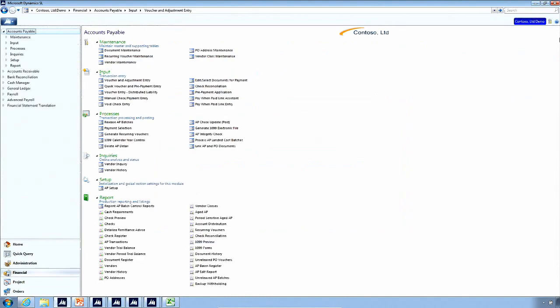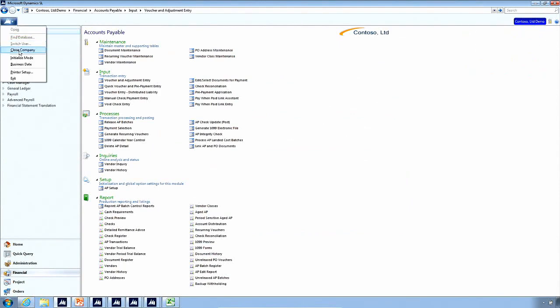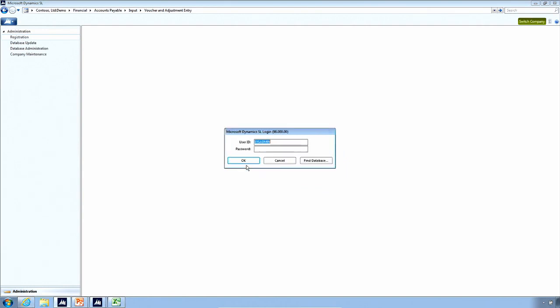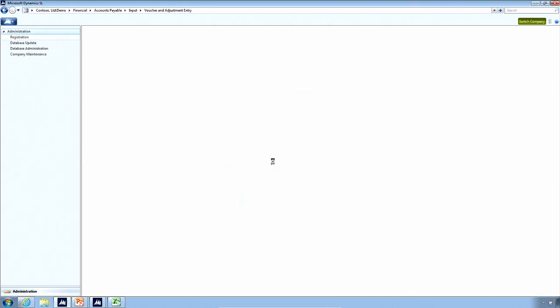Let me close company, find database, and then I'll choose one of my databases in another system here.